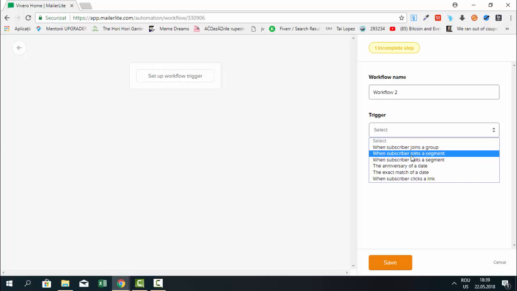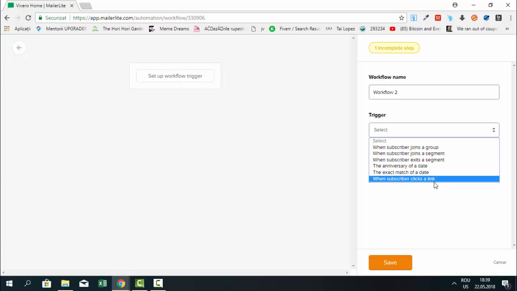Trigger: when subscribers join a group, when subscribers join a segment, you can segment your groups, when a subscriber exits a segment, the anniversary of a date, the exact match of a date. So maybe you want to send an email to your subscriber one year after he joined the list or something like that.